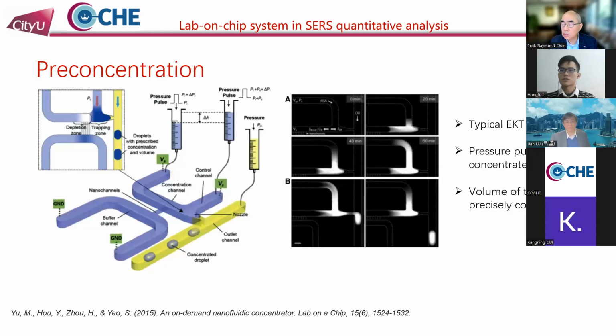The first application is a lab-on-a-chip coupled platform, and this is a typical electrokinetic trapping method. However, the fluids in the channel are not only driven by electro-osmotic flow, but also controlled by the pumps connected to the upper channel. When the trapping zone or the concentrated zone is fully prepared, a pulse will be applied in this syringe, squeezing a certain amount of the liquid out of the channel and forming a droplet in the channel on the right. By adjusting the magnitude of the pulse, the volume of the droplet can also be controlled precisely, making it flexible and amenable for the next step detection.